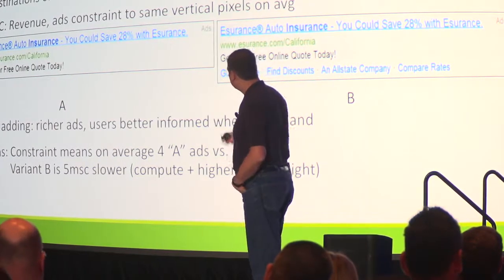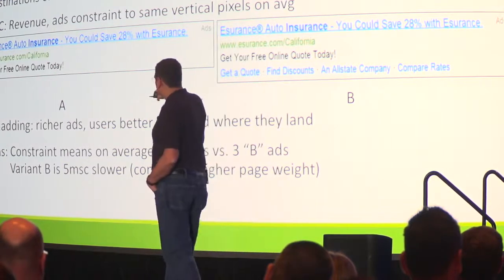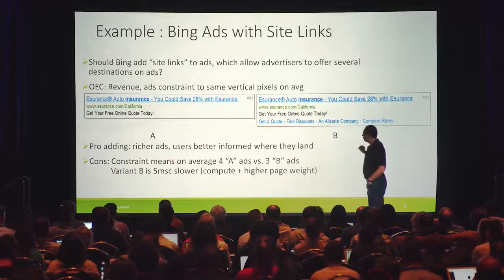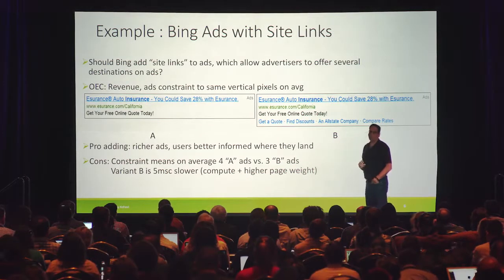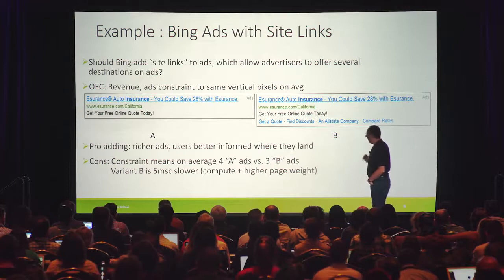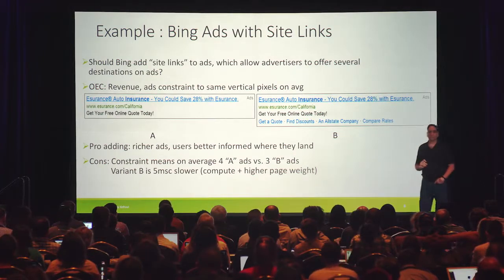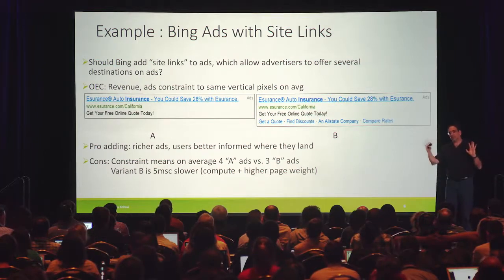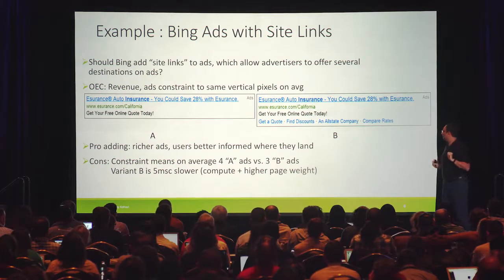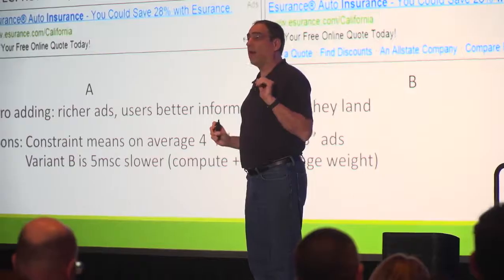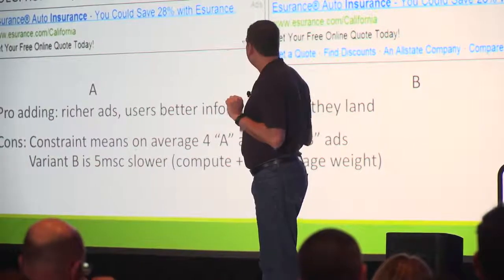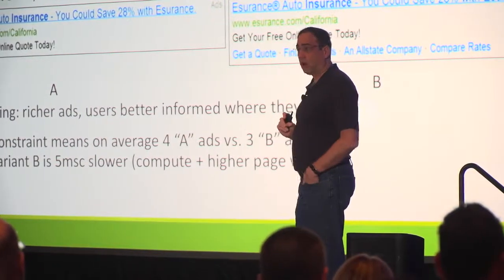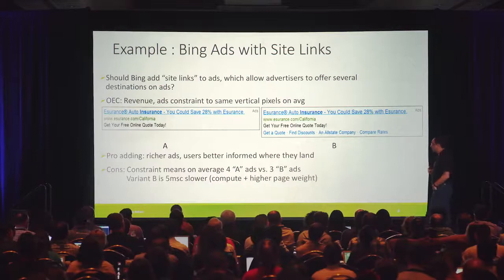So if you think about it, the pro of adding these lines is the ads are richer, they give users more information. The con is that I'm now constraining you to display either 4 ads of type A or 3 ads of type B. So the optimization system at the end says, this query, I'm not going to display any ads. This query, I'm going to display one that's got 4 lines. Or 3 out of 4, I could display B. And in version A, I could display more. So it's a very, very hard problem now to say which is going to work, A or B.